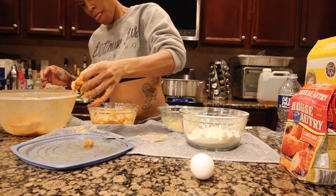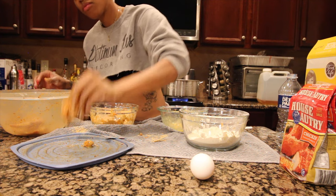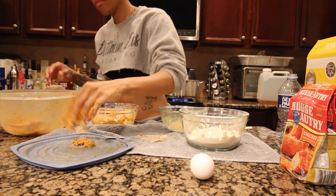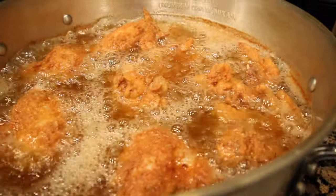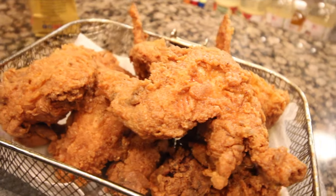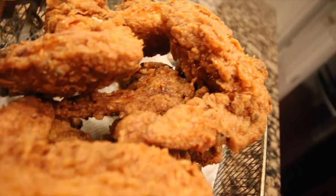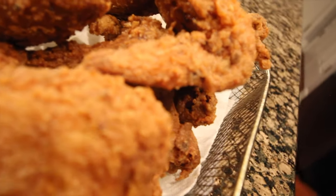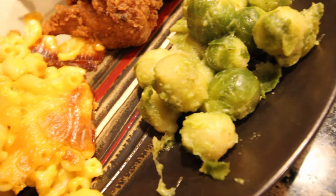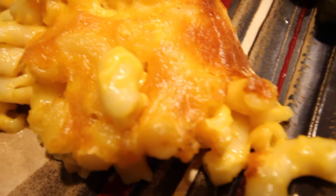Look at that shit, y'all. Disgusting. But at the end of the day, my grandma can make better mac and cheese than Patti LaBelle, no cap. Look at my Brussels sprouts. Look at that chicken looking crispier than a motherfucking crisp. I was not trying to cuss like this on this video, but here go the plate. And yeah, grandma can definitely make mac and cheese way better.